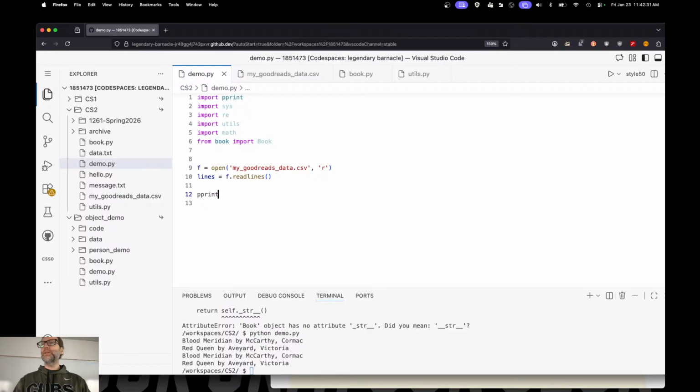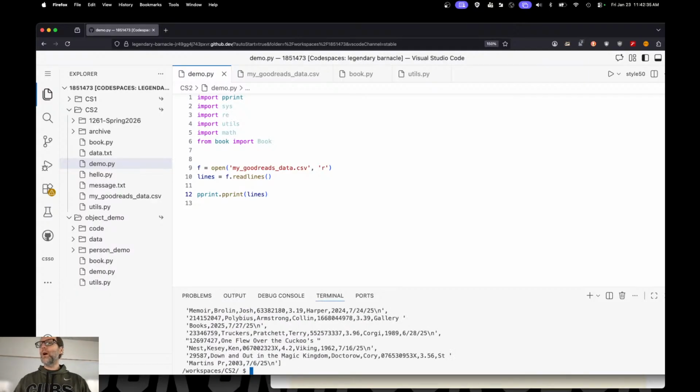Now, if I pretty print lines, then I'm going to get all the raw data, including end line characters. So help me out. How can I go ahead and read these in all as, say, tuples? So first step: read all of them in as tuples of strings. All right.